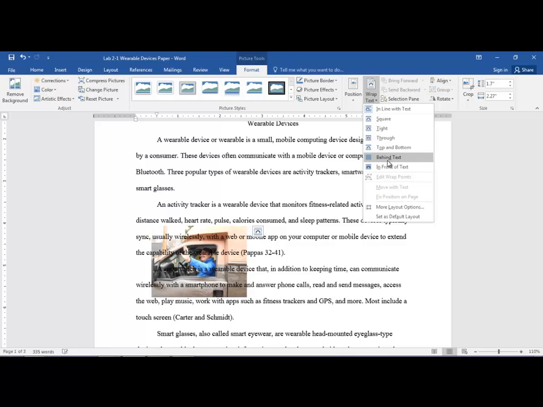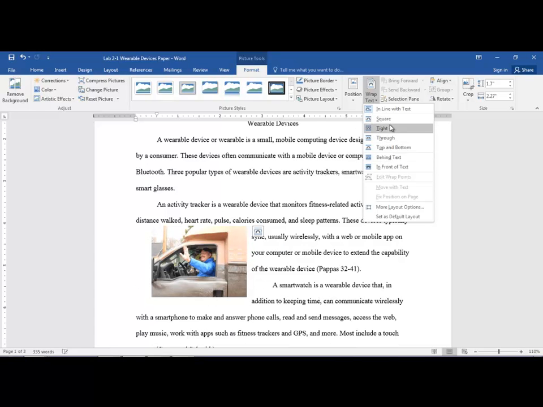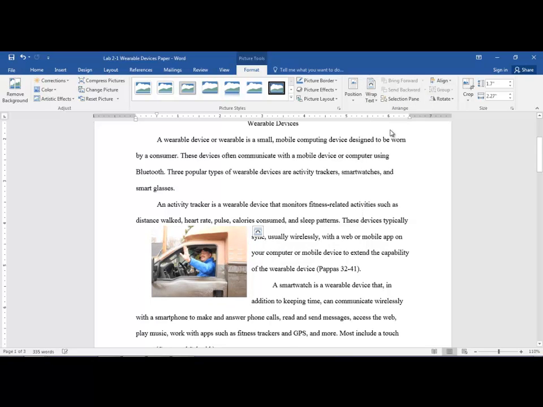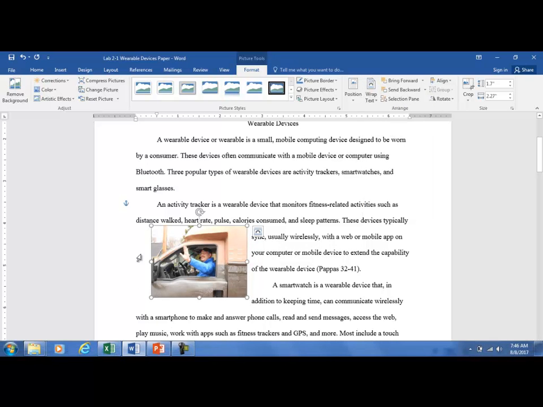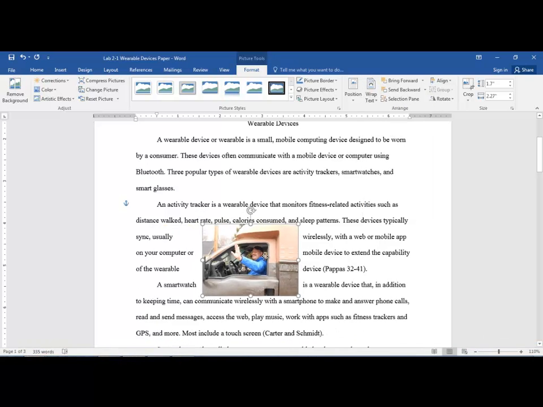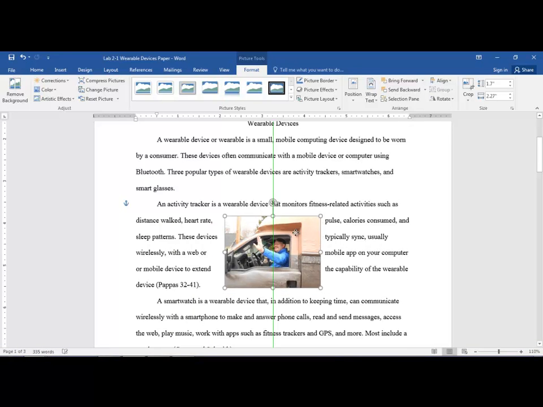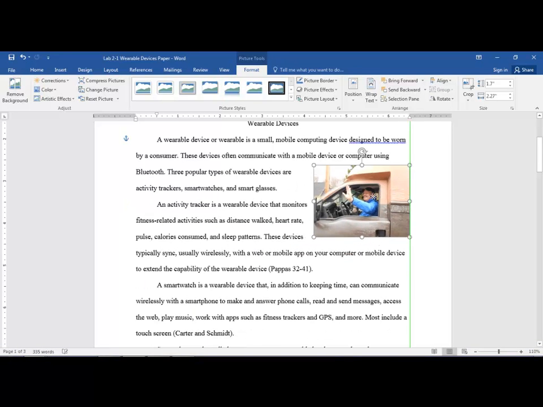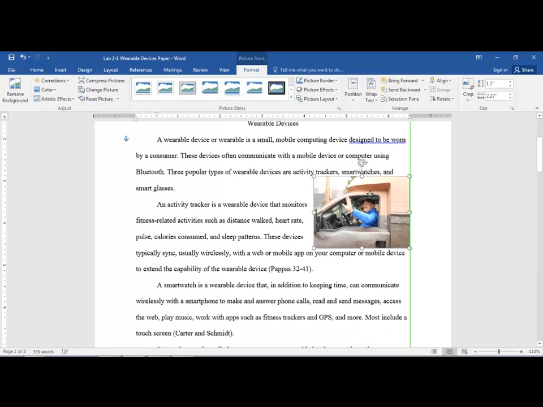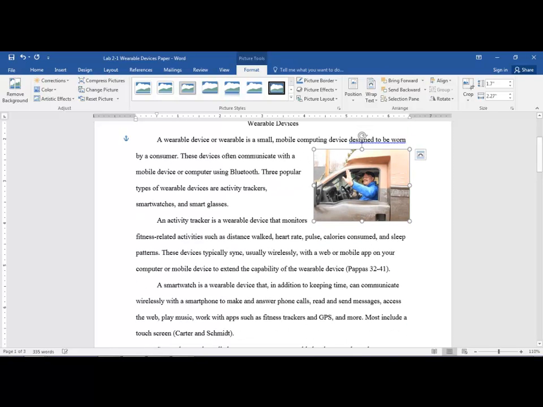Not as good. Or I can say I want the text and the picture to work together, and I'm going to have the picture come really tight. The text is going to come really tight to the picture, and so now when I do this, the picture and the text work together. I can actually move this picture, and you can see the text wraps around it, and I can just move it over here, and I'll move it up here a little bit, and you can see how that text is just wrapping around this picture as we go.